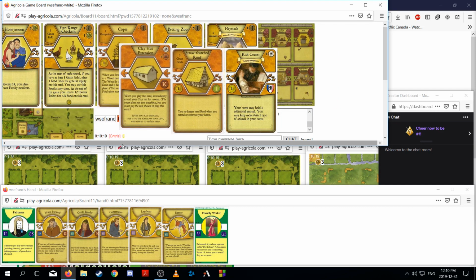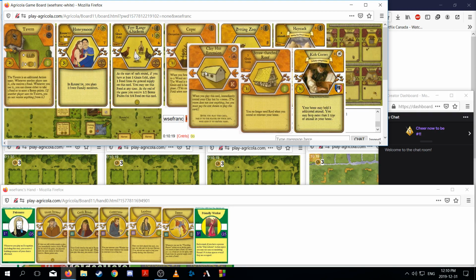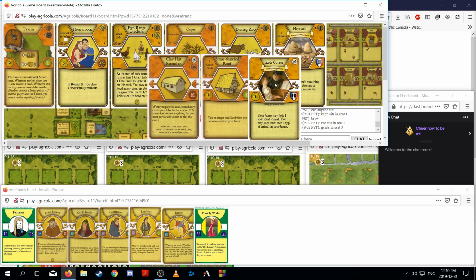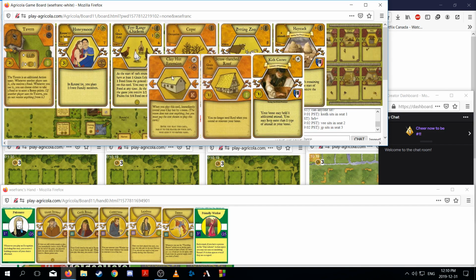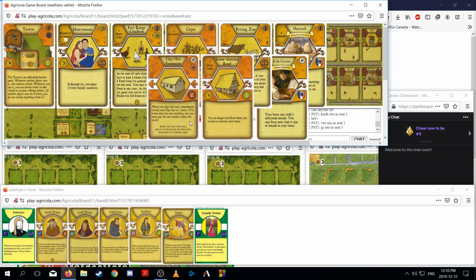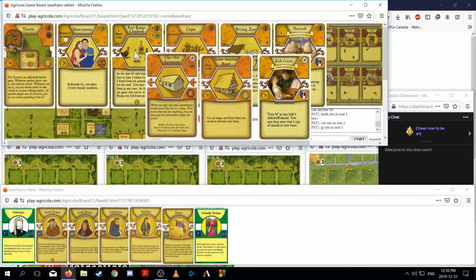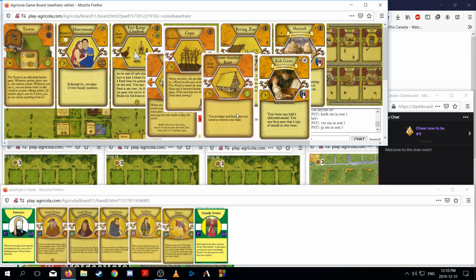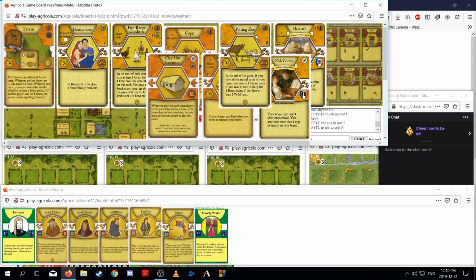Well, I'm feeling pretty bad about my Conservator pick now because Clay Hut Extension is pretty good. Although Straw Thatched Roof is a reason to go for a big house. Yeah, I could pass Clay Hut Extension and take Petting Zoo. Petting Zoo is really good. Petting Zoo is just really, really nice points. Yeah, I think we'll do that.